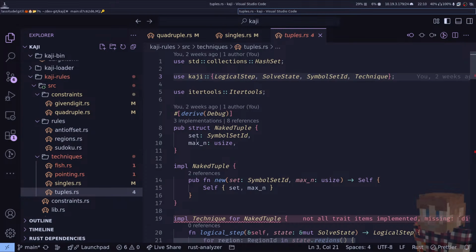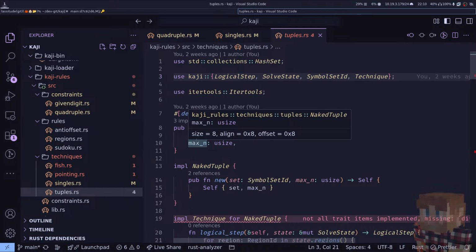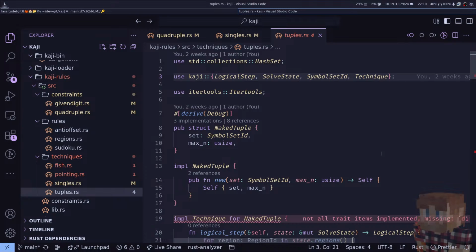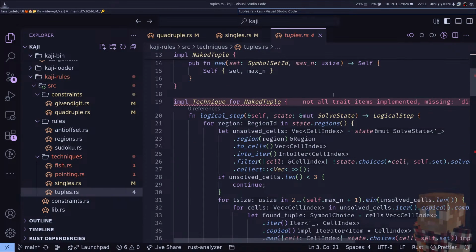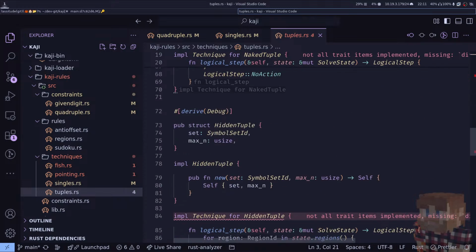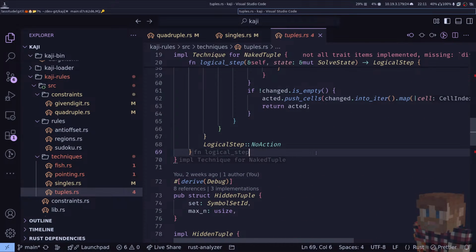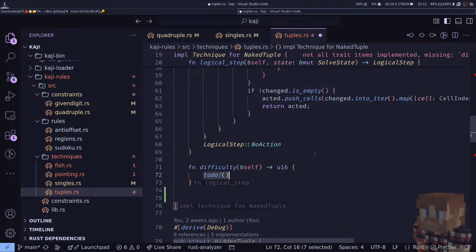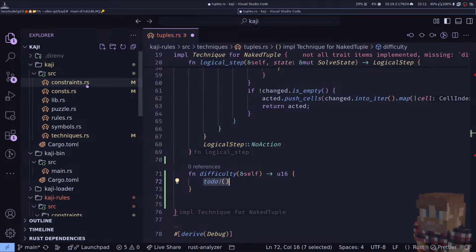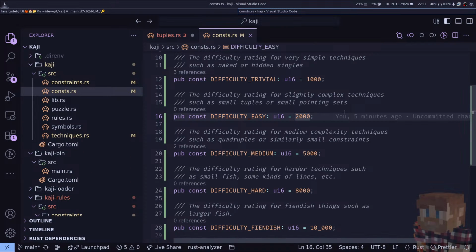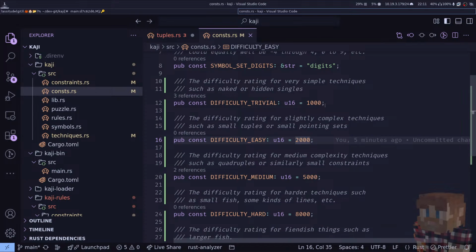Tuples. So tuples have a max n. So this is the first point at which it's valuable that this is a method. Not all trait items are implemented, correct. So naked tuples. Let's have a little look at the constants and decide. So I think naked tuples are trivial if they're two tuples.